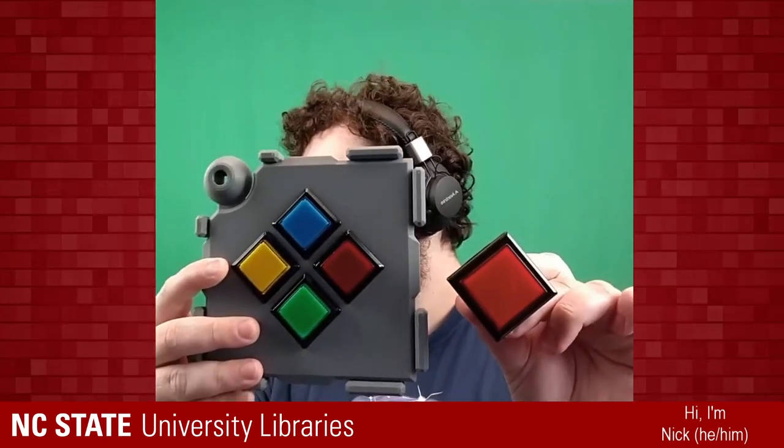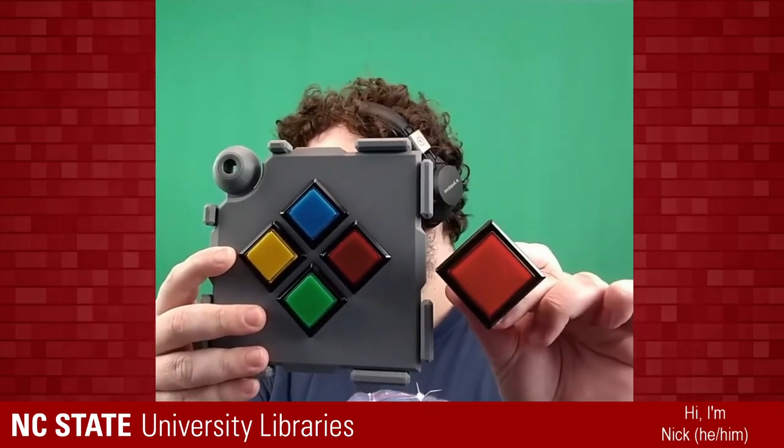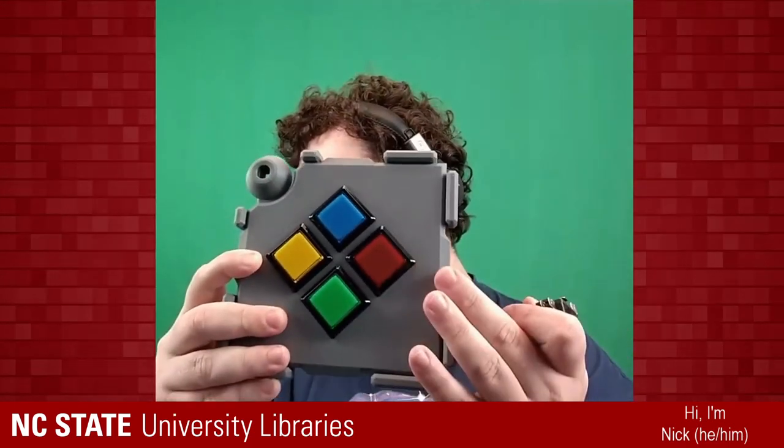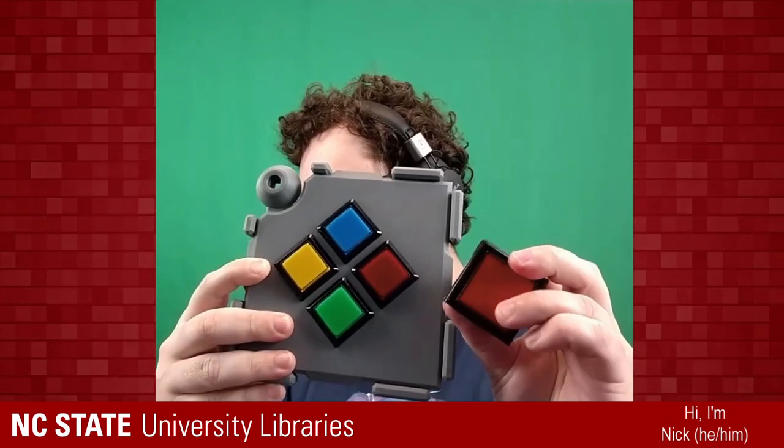So, I did some research, and I found a source for larger buttons. In fact, buttons that almost perfectly fit. So these are standard 33mm arcade buttons. These are 44mm arcade buttons. While I don't have all of the buttons necessary, I was able to get a hold of a couple of them. And so, let me turn my green screen back on again.